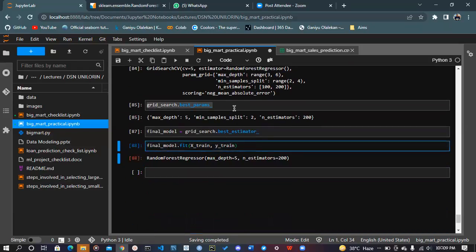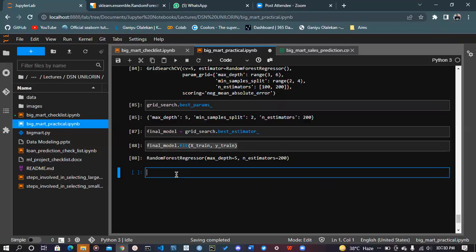So just to forge ahead, this being the final model now, we would have to evaluate the model, making use of the predict. So the predictions of the model will be the final model dot predict, predict the x underscore test.